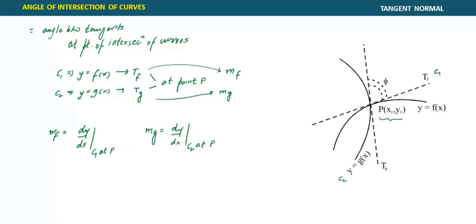And then what is the formula for the angle between the curves or the angle between the tangents? We already know, tan theta is equal to (m1 minus m2) upon (1 plus m1 m2). So this is how this property has to be used to find the angle between curves. That's it. This is your answer. You can take the inverse over here, that is theta is equal to tan inverse of this particular thing. So this phi, or let's say I have written it as theta, this theta is nothing but this particular quantity. So this is how you find the angle of intersection between any two curves.